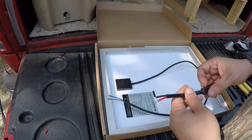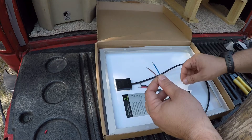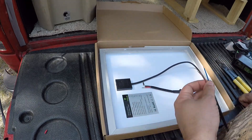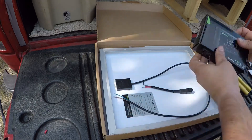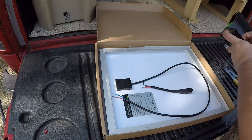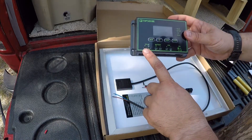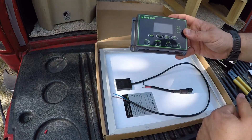The first thing I'm going to do is connect the quick connect to the panel. Notice this is brown and blue — it doesn't have a red or black, doesn't indicate positive or negative. I read through the instructions. Polarity is important on this, but on the panel it will indicate an error code if the polarity is wrong. And when you hook up the solar, even if it's hooked up wrong, I can just swap those two and everything should be fine.